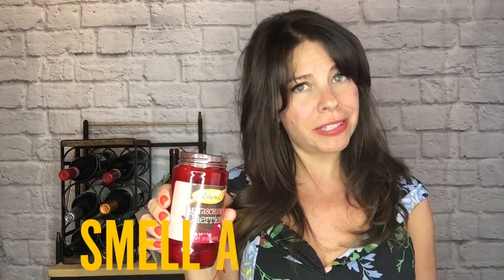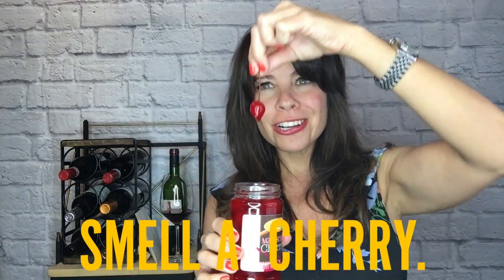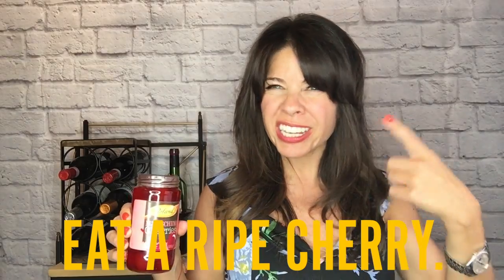So, how do you learn to recognize the smell of cherries or strawberries in the wine? You have to practice. If you don't have ripe cherries, because that season lasts about 5 seconds, maraschino cherries are a good place to start. Smell them. It's pretty exaggerated. Taste one. And in the smelling process, part of what you taste is also what you smell. That is, you smell through the back of your throat. So eat a ripe cherry as well as smell one when you're trying to get that scent sensation locked into your memory.